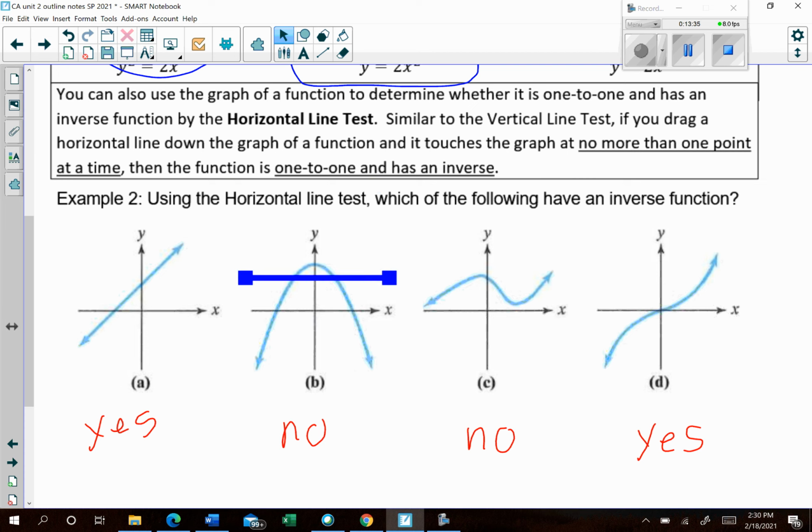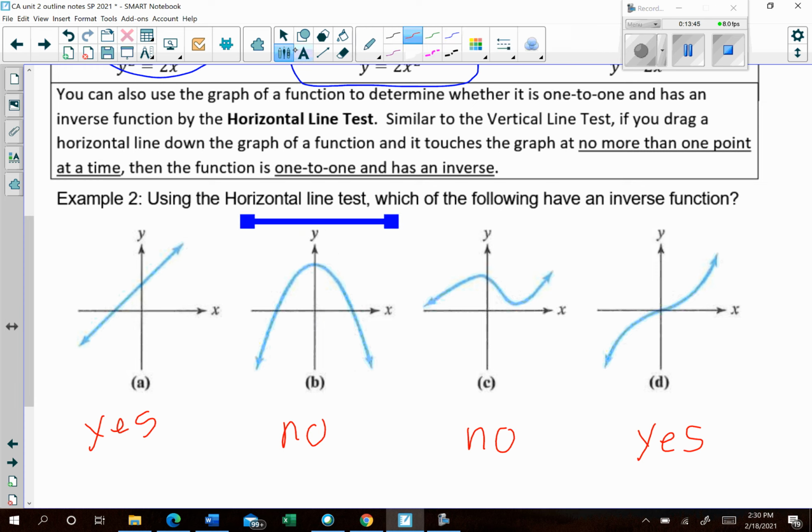parabolas on their face don't have inverse functions, but what we can do, and you might see this on some examples in your homework, is they might say, well, what if we say X can only be greater than or equal to 0? And so what that does is it cuts off this half of it, because you're only considering the positive X values, only the X values that are greater than or equal to 0. So now all of a sudden this one is actually one-to-one, and it does have an inverse function.